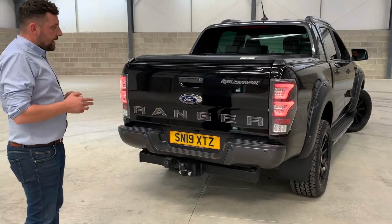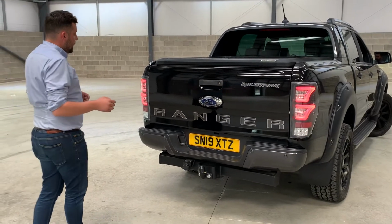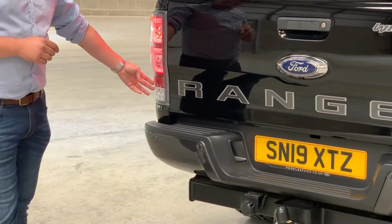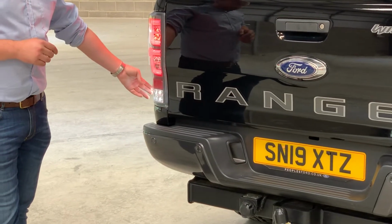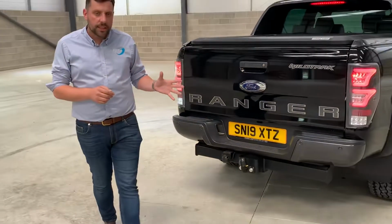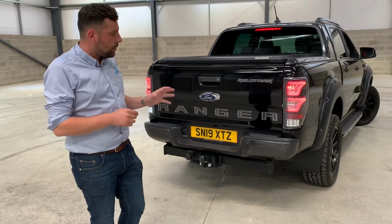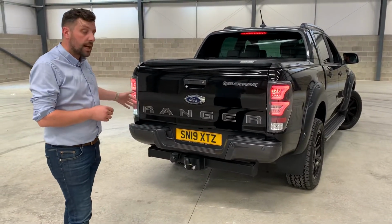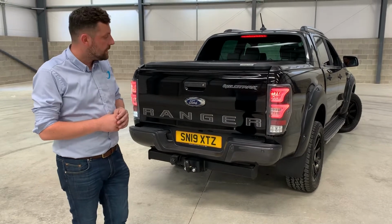Other functionality as well, we've gone for the LED reverse light that should come on this side. Really, really bright. You do get some normal standard non-LED lights that have a very, very dull halogen bulb, but that's great in the dark, helps you when reversing, helps you see.